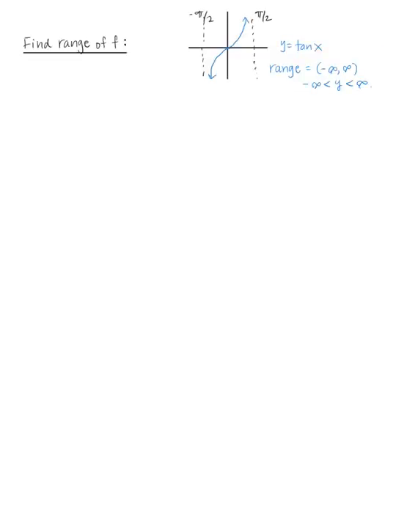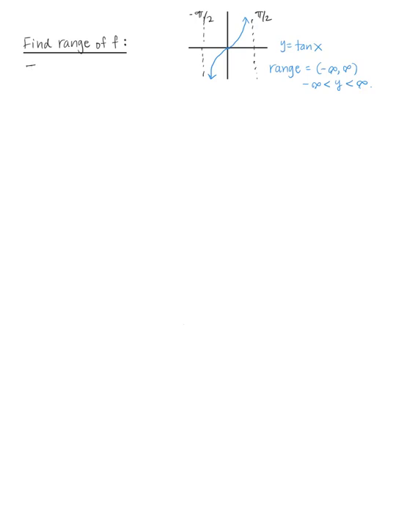Now let's try to find the range of f. Notice that our tangent graph looks just like the picture on the right. And for y equals tan of x, the range is the set of all real numbers, so the range goes from negative infinity to infinity. So in order to find the range of f, first we need to solve y equals 2 tan of x minus 3 for tangent of x, using the fact that the range of tan of x is from negative infinity to infinity. Don't worry, I will write everything out.